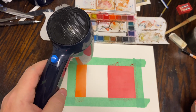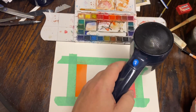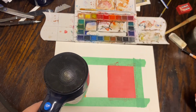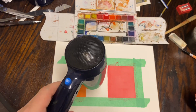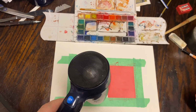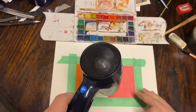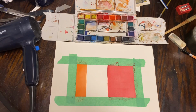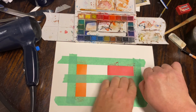And what's that? A blow dryer? Yeah, because we don't have all day. You might be just on your way somewhere. You might have things to do, places to go, people to see, as they say. So use the blow dryer to dry that surface a little quicker so that you can move on to the next section. And make sure it's good and dry, though, before you move on, because, well, you don't want colors to kind of bleed into each other.